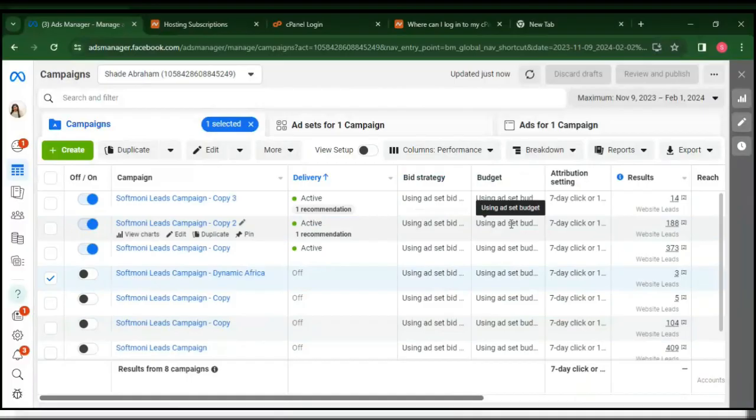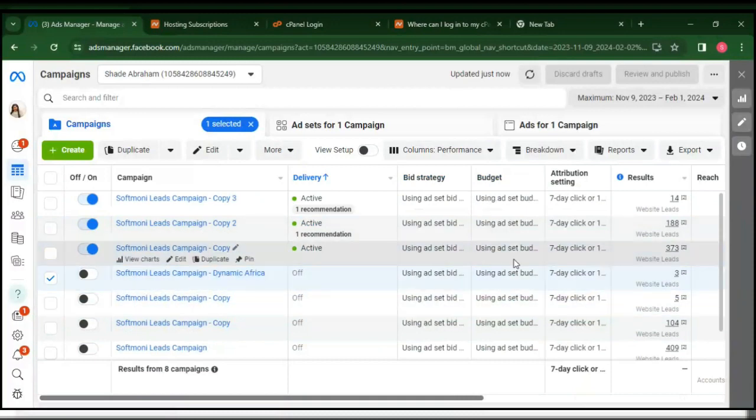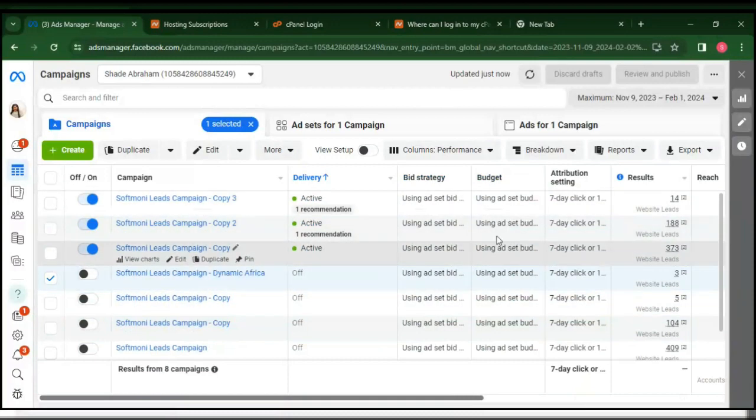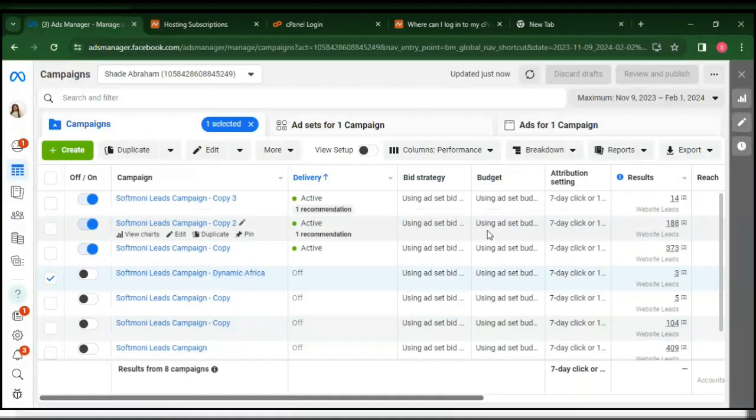You decide to stop it or you leave it, right? So this very advert is using ad set budget, not campaign budget. Remember, we talked about CBO and ABO, campaign budget optimization and ad set budget optimization. But this very ad is using ad set budget, because the budget is on the ad set level.